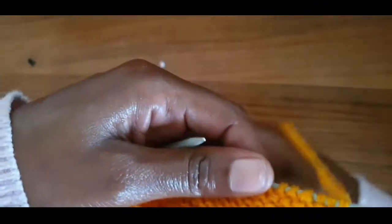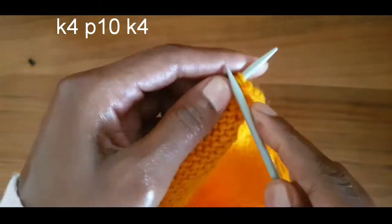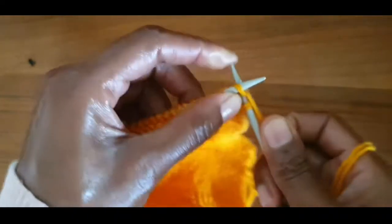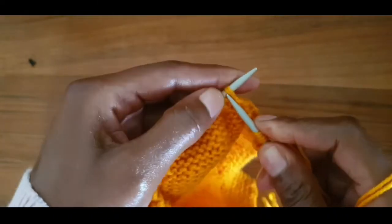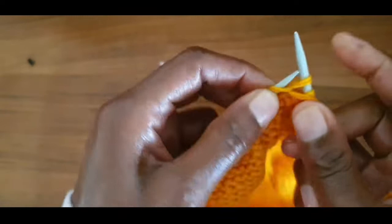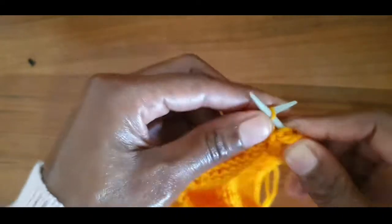So we're going to do the back like we've been doing all along. So we're knitting four at the beginning. So we're doing this, working these four in gutter stitch. So it's four. Then we're going to purl until we've got four stitches remaining on our knitting needle. The left one, that is.